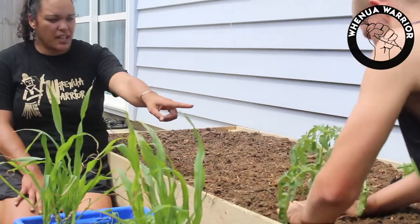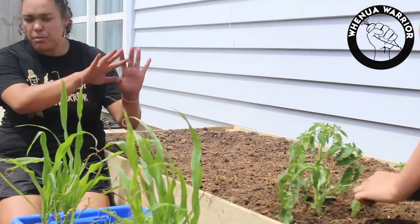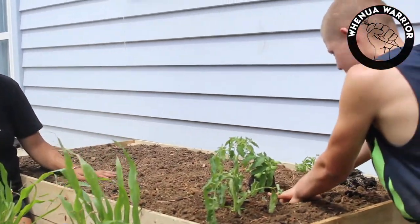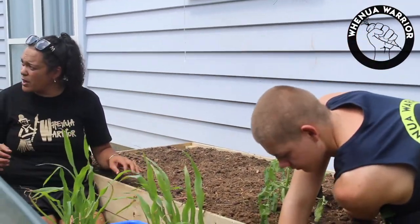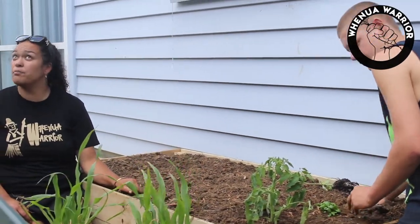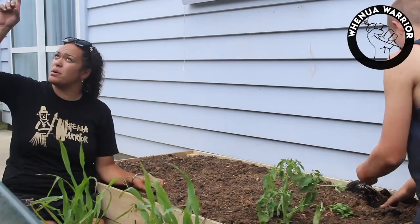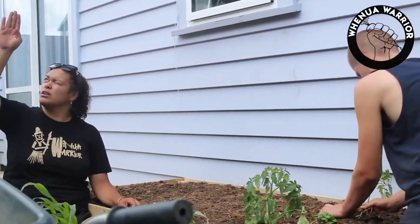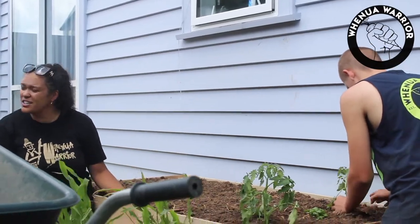So when you companion plant them like that, they both look after each other, they both feed each other, both give nutrients to each other. And what you'll need to do as well is stake them up eventually. Yep. They will need a water soon, but where your garden is positioned, you probably want to wait until about 5 o'clock would be good.